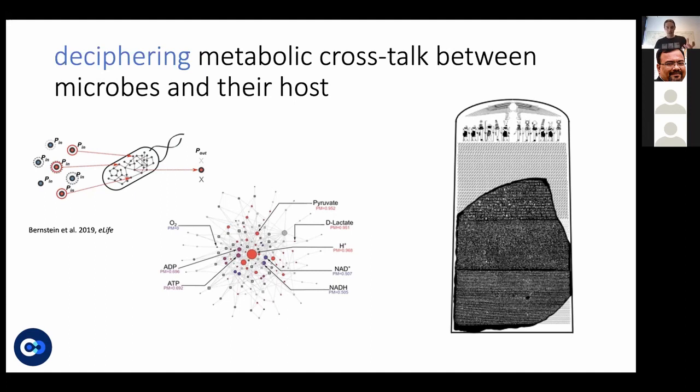And I think the trick is the main sort of crosstalk happening between host tissues and the microbiota is in small molecules, right? There's this conversation going on between our microbiota and our bodies, and it's spoken in this language of small molecules, and we don't have a Rosetta Stone yet to kind of decipher what's being said. So we sort of have to start from the ground up and build up our understanding. But I do believe that the crux of how do we manipulate ecology to affect clinical outcomes or health is bound up largely in deciphering this metabolic crosstalk.